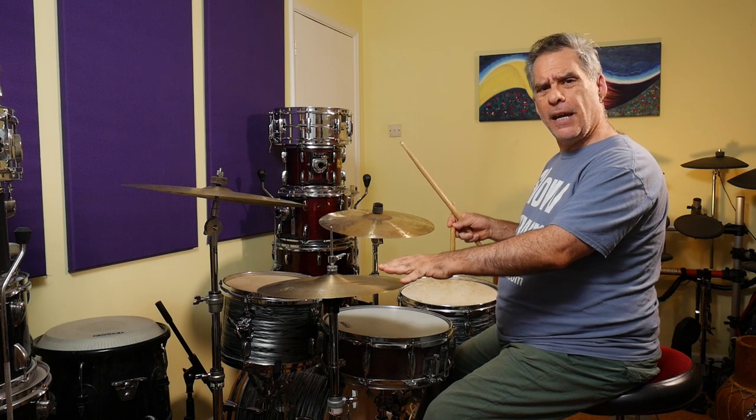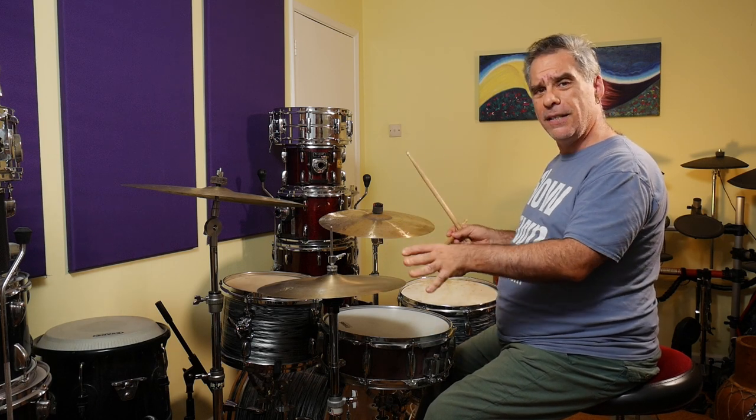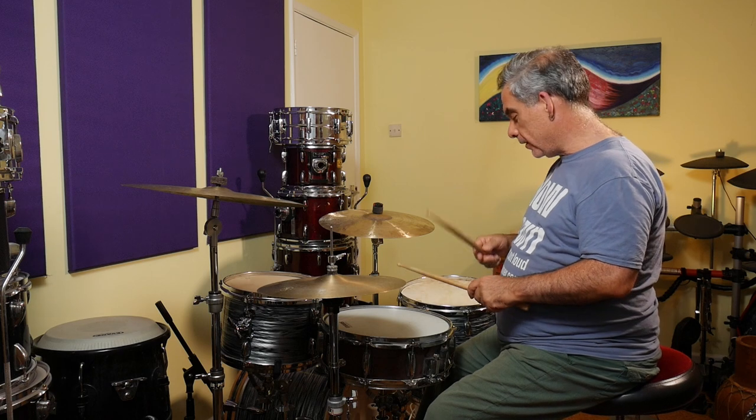Remaining with the eighths, I kind of lost my thread. I forgot if I'm playing the sixteenths or not, but remaining with the eighths, I'm now going to play through the whole pattern slowly. So follow along and let's see if I get this right.